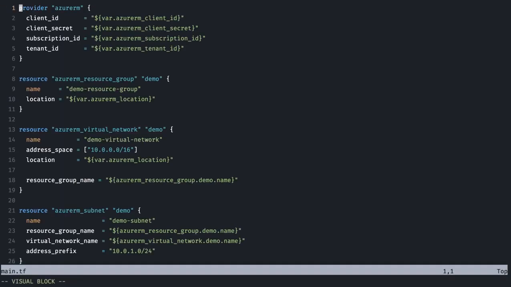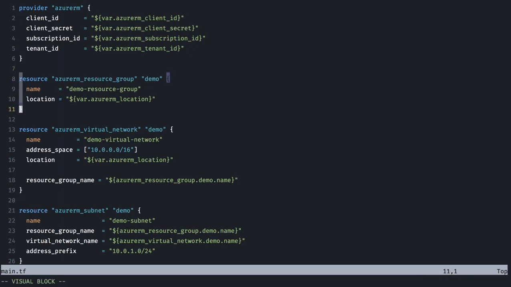So the very first thing I have to do is configure Azure. Just like you have to configure the CLI or any API call, you have to provide the various credentials to Azure to be able to authenticate and make API calls. Under the hood, Terraform's just going to be making API calls, so we need to provide those credentials to Azure.